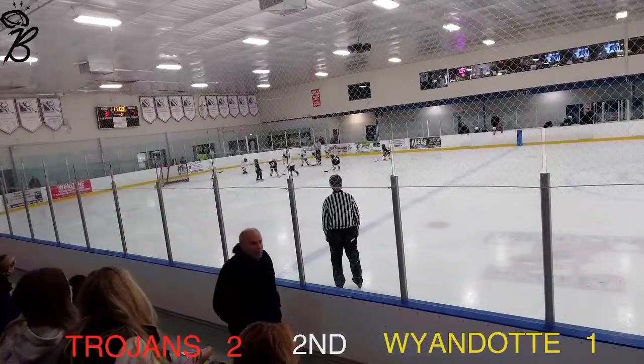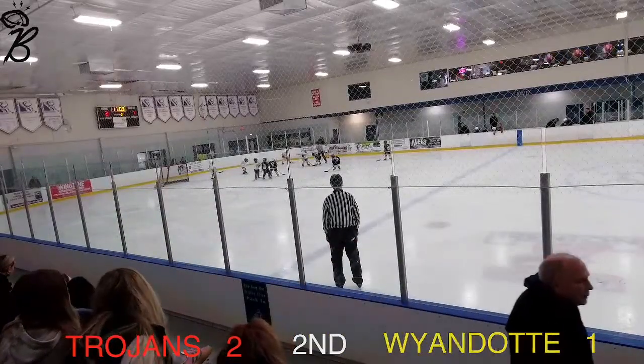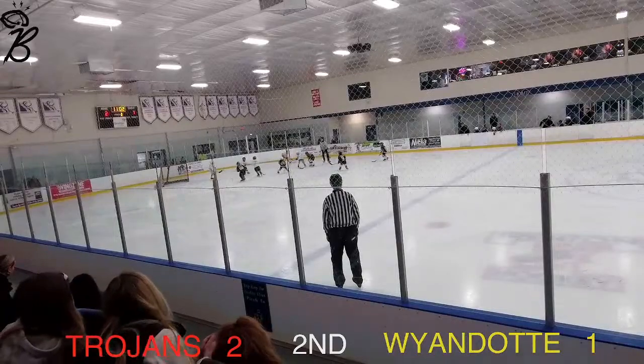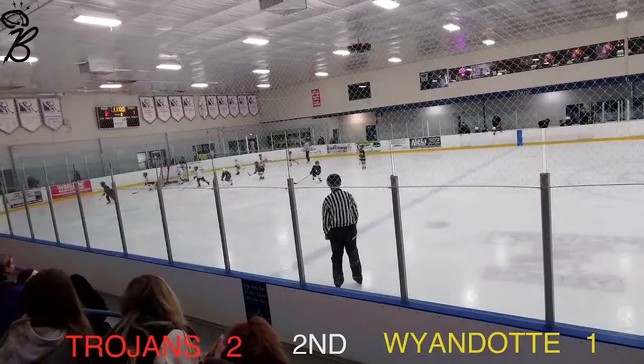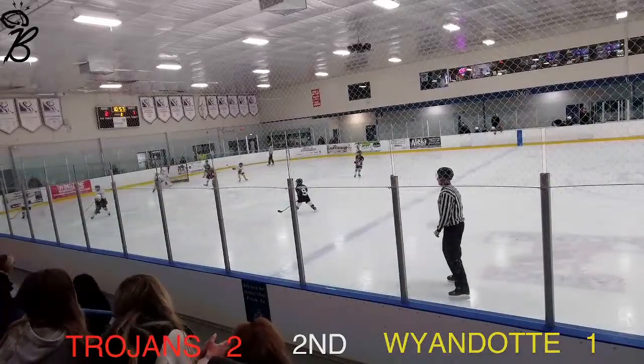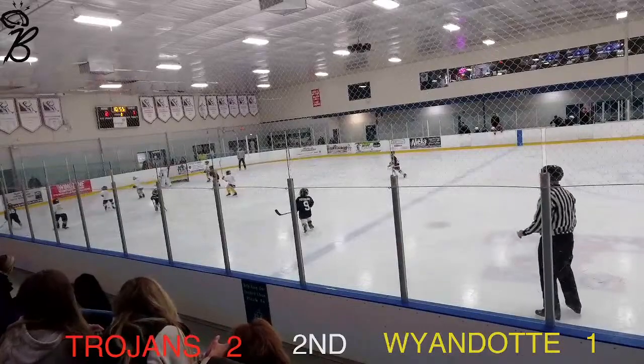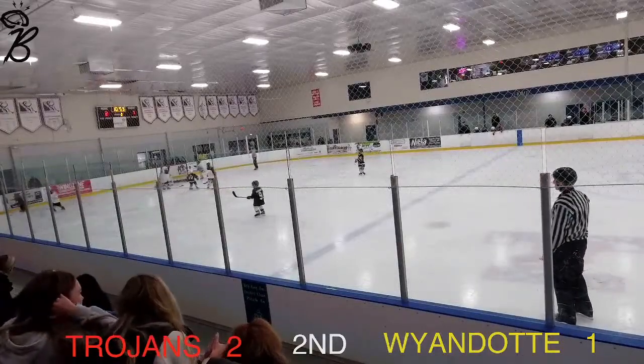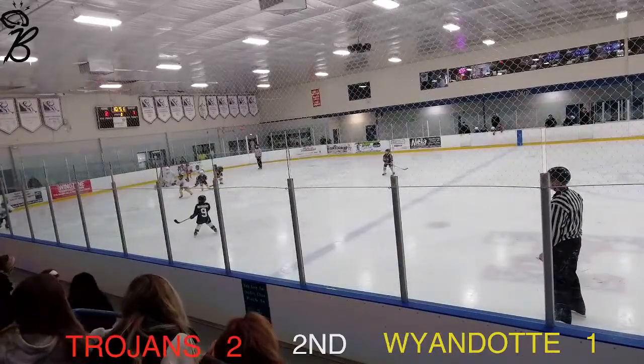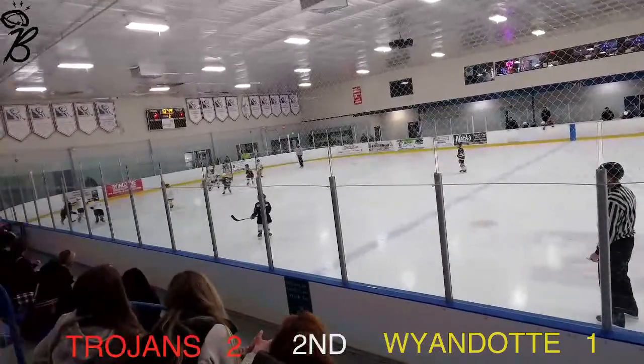Face-off now come to the left of the Trenton goal. 11:03 to go here in the second period. Face-off won by, I should say, that's the Wyandotte goal. Keep getting goalies both in white jerseys here after the change. We're in the offensive zone for Trenton. Trenton circling near side into the near side corner.